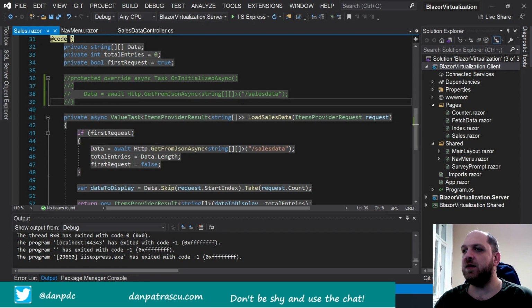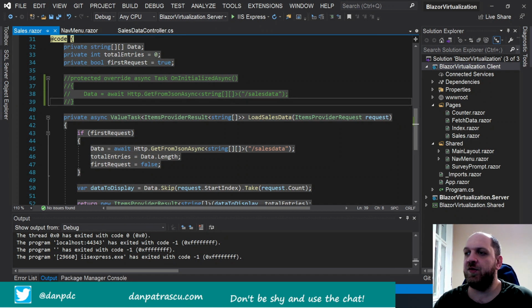And when we want to adhere to the contract, the Virtualize component also provides us this ItemsProviderRequest. And this ItemsProviderRequest instance actually contains some information about the data that it needs in order to render on the UI.